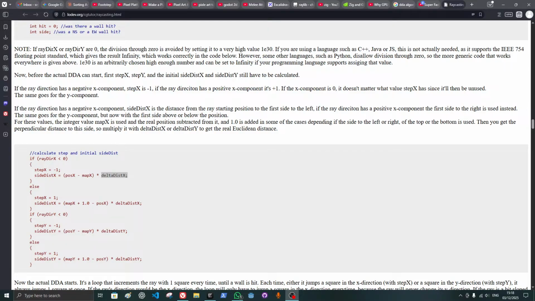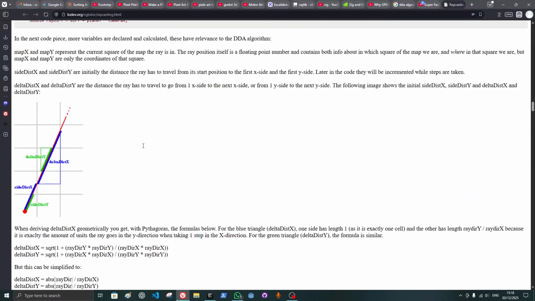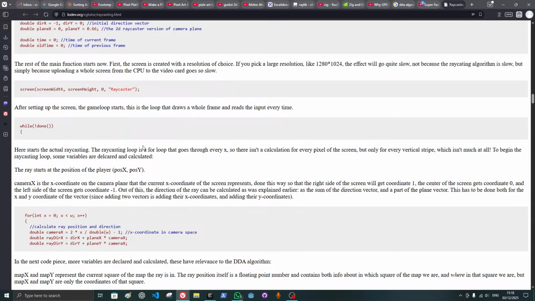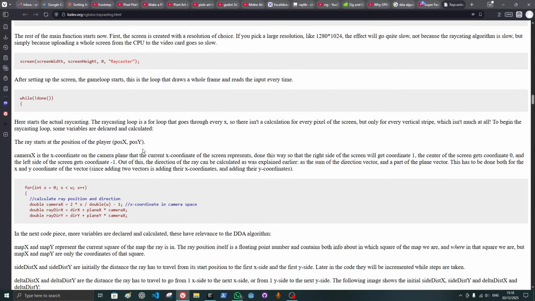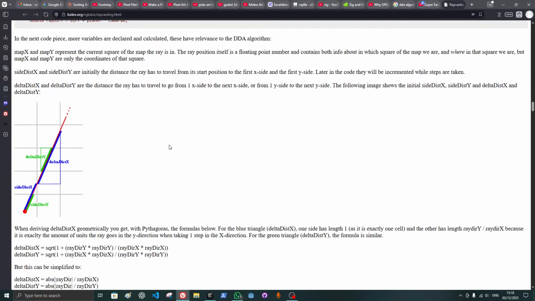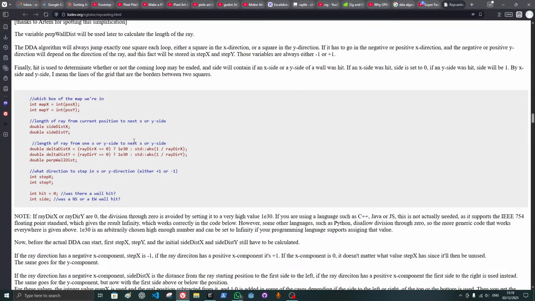So what was position x? Okay, position of player is position x and y, basically my position 0 and 1 vector.